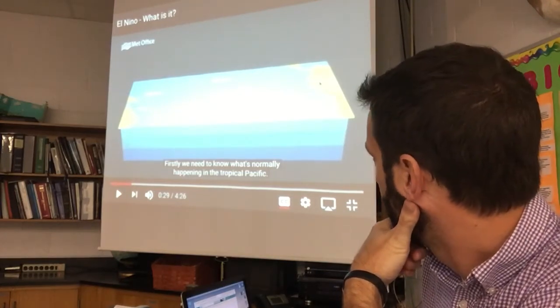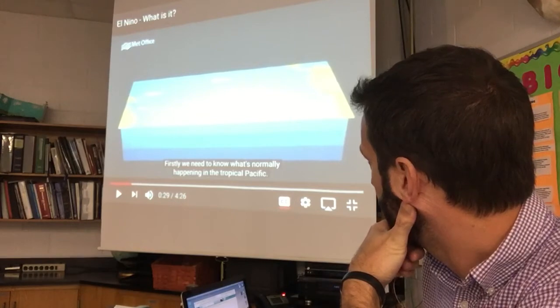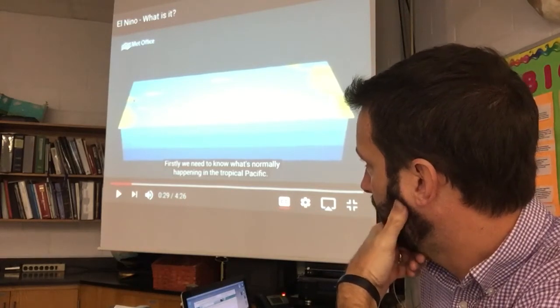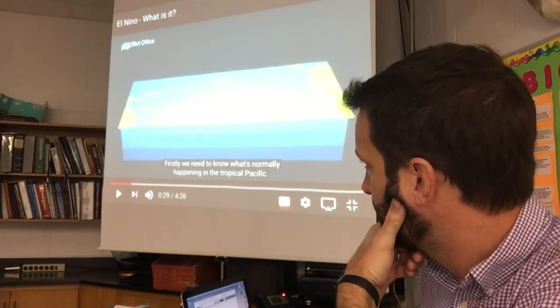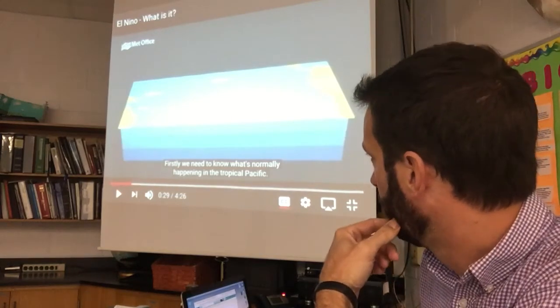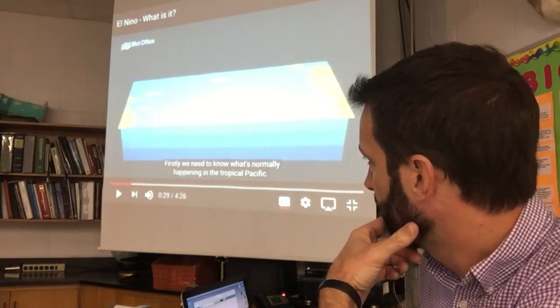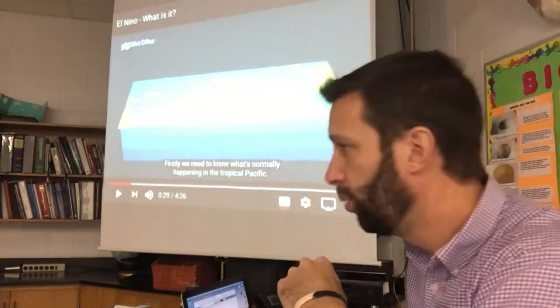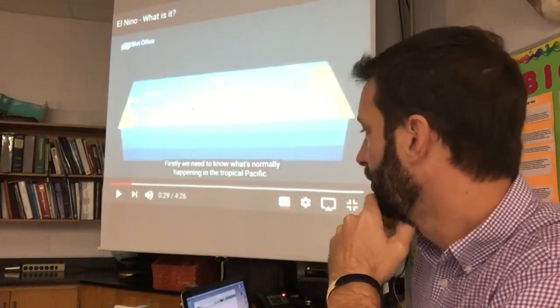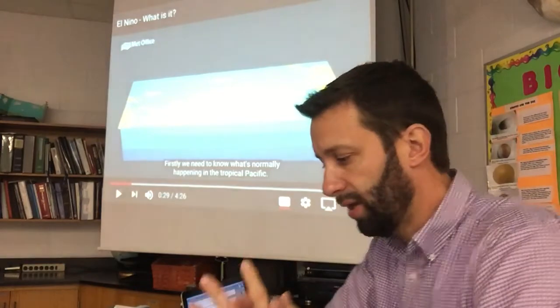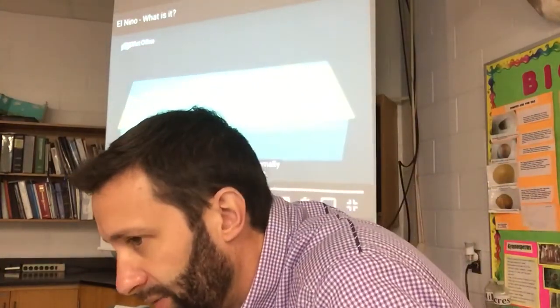South America, okay. So South America, the equator's roughly right here. And over here we have Australia and Papua New Guinea and a bunch of other Southeast Asian islands, okay? So we're located in the South Pacific here is what we're talking about. Now, we're going to mostly focus on what goes on here, but there are global implications for El Nino and La Nina.